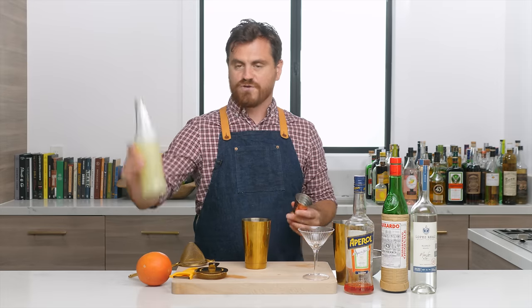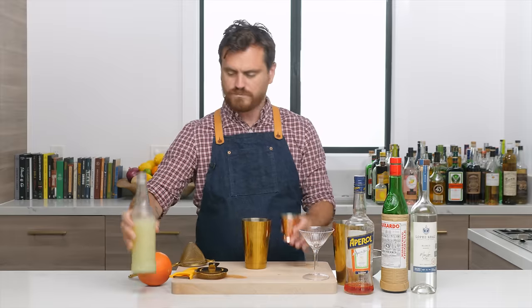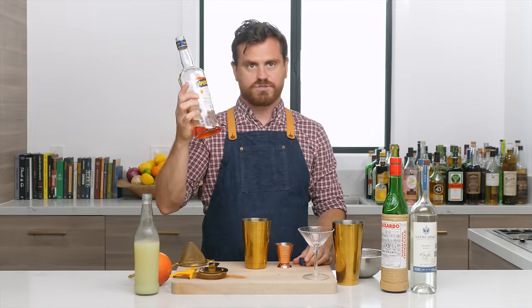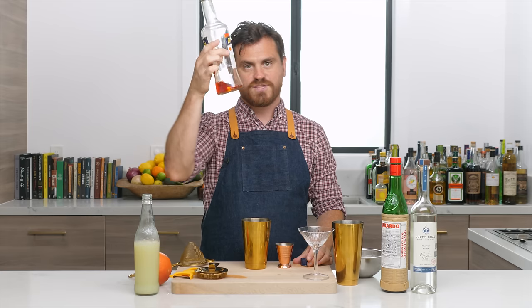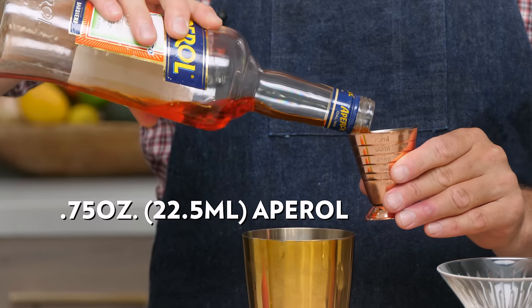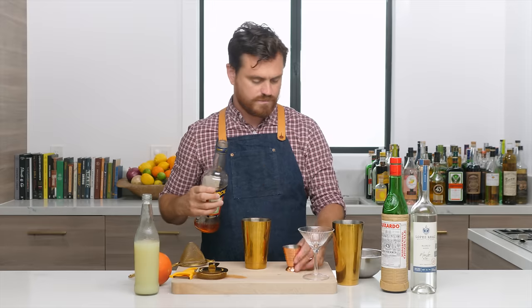All right, let's get into it. So first thing we're going to do is 3/4 of an ounce of lime juice. 3/4 of an ounce of Aperol, the bottle that just won't die. It looks like this every week, and I just cannot for the life of me use all of it. And we need a new bottle. All of those are true. 3/4 an ounce of Aperol.